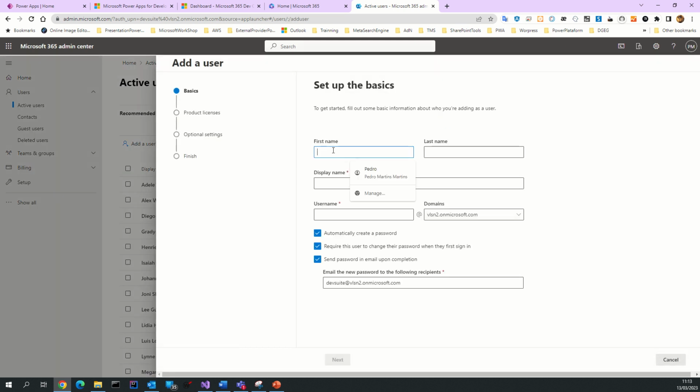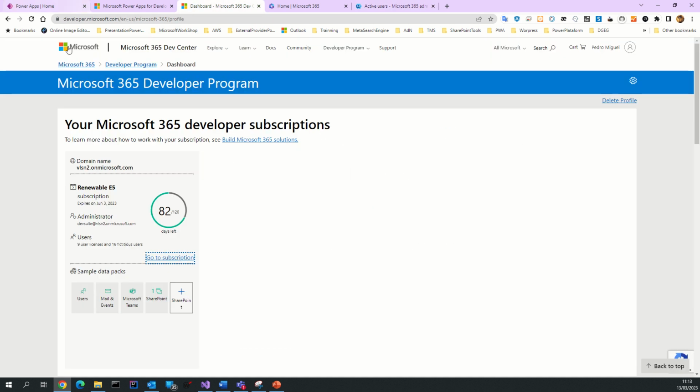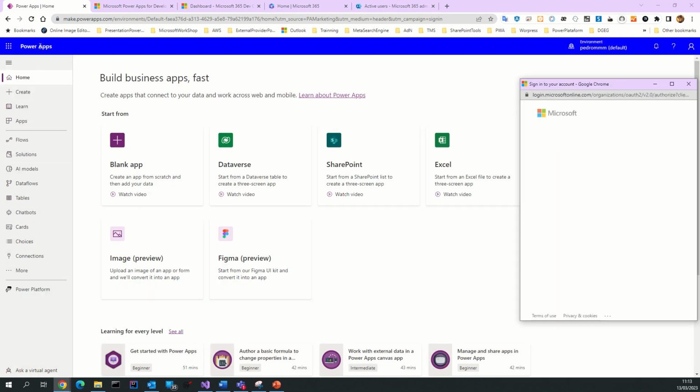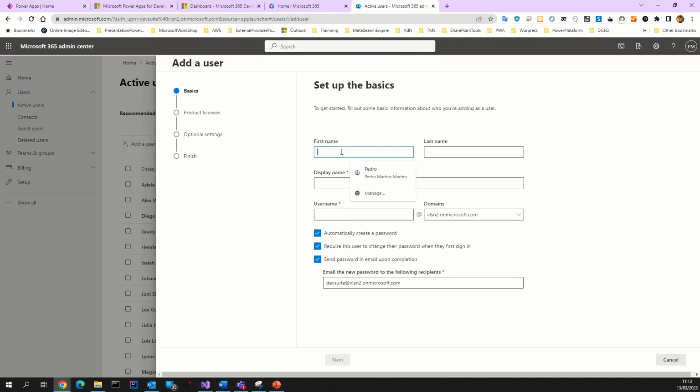This user will be used to sign in to the Microsoft Power Platform. So guys, the first thing you must do is create a user, right? So let's create a user. For example, Pedro. This is my user.